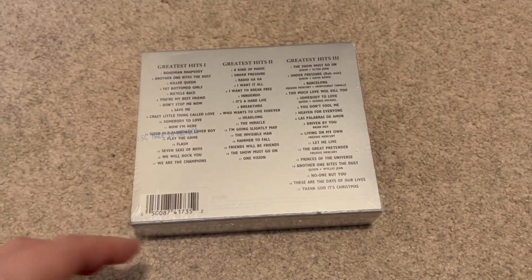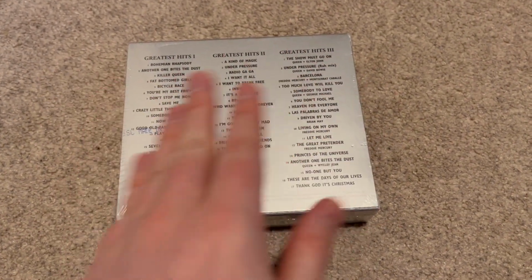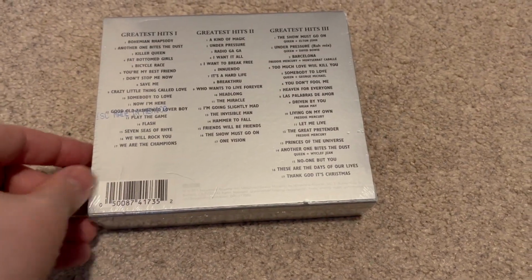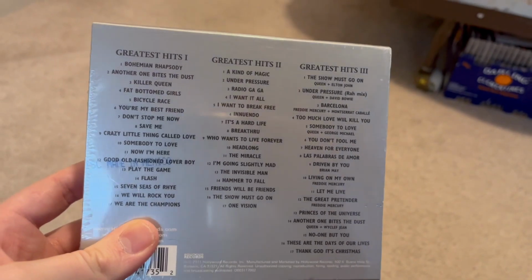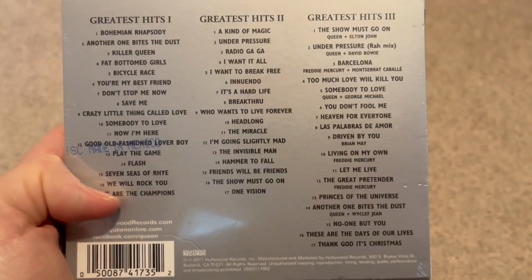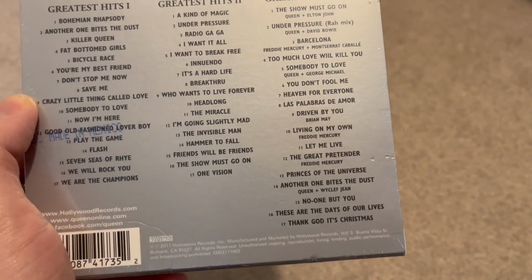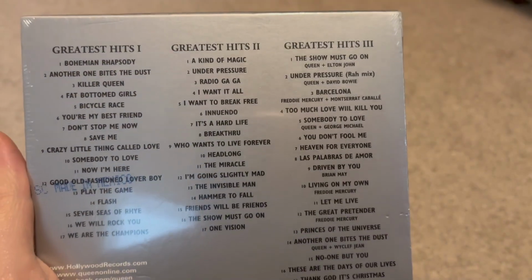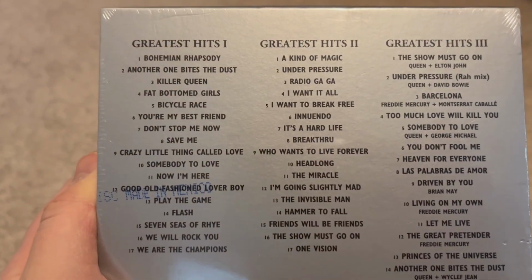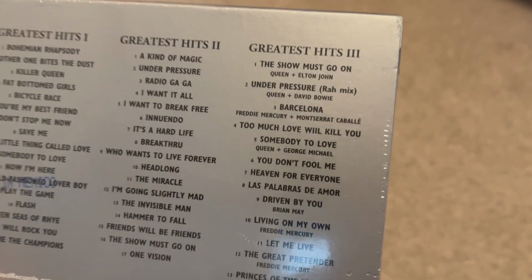I don't know if this will replace my Classic Queen release, but I know it will replace my other Queen Greatest Hits release from 1992 that I have. So yeah, this might only replace one CD instead of two. But I'll have to look again. Regardless, this is still a pretty amazing set, just full of basically all of Queen's greatest hits. Just look at all those. It's like a bunch of remixes and duets as well, which is kind of neat.